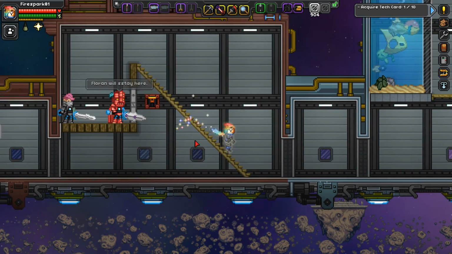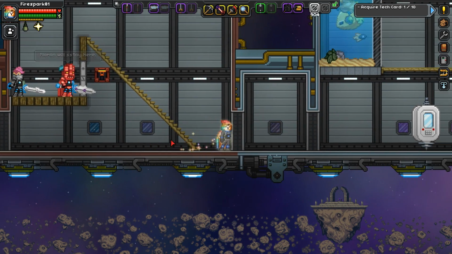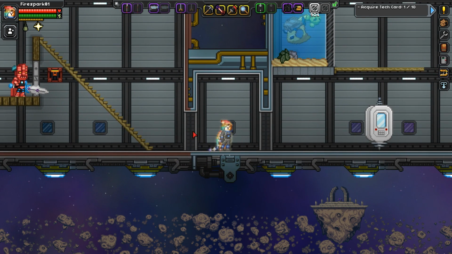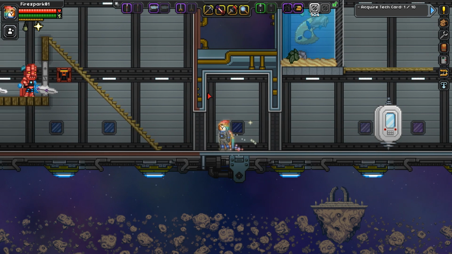So you can totally trap your crew members, put them wherever you want. You can make a trap however you want. But a lot of people may not consider the fact that you can trap your crew members. They don't need to be wandering around your ship.